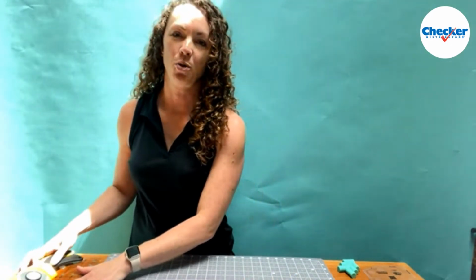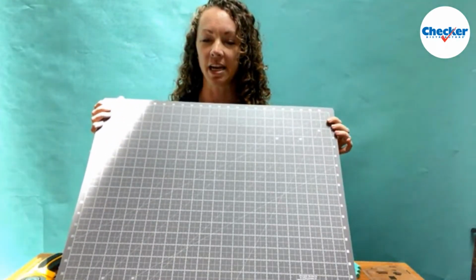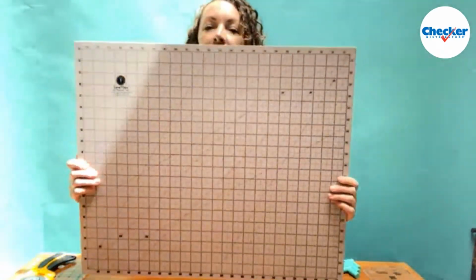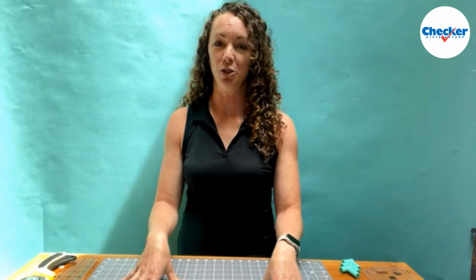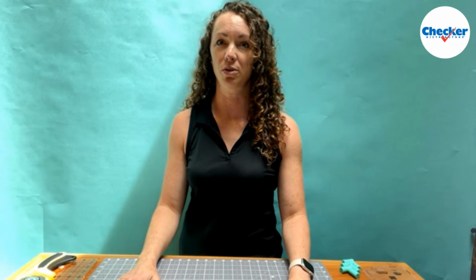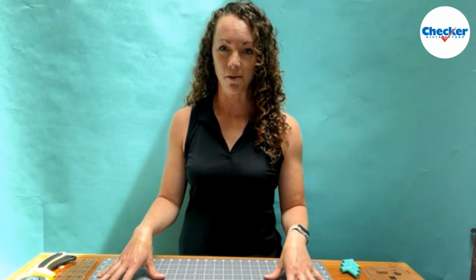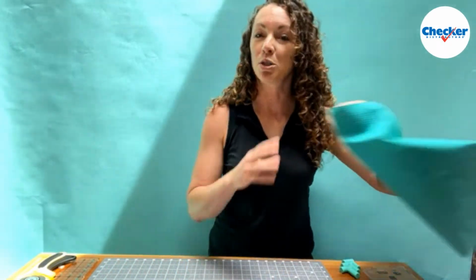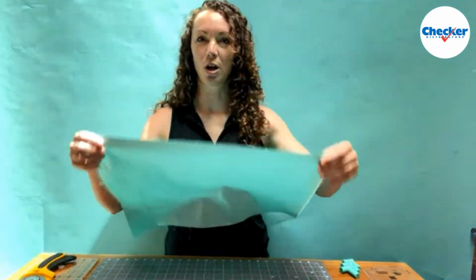The mat is a 20 by 24 double-sided 7-layer self-healing magnetic mat. One side is dark gray with white lines, while the other is light gray with black lines. Choose the side that you feel will help you see things the best, depending on what material you're using. We also did the 2 different colors for Instagram and social media, for people to use with their videos and photos. We chose 20 by 24 as our initial mat size because we've never understood why most mats this size won't fit a full fat quarter, and ours does.